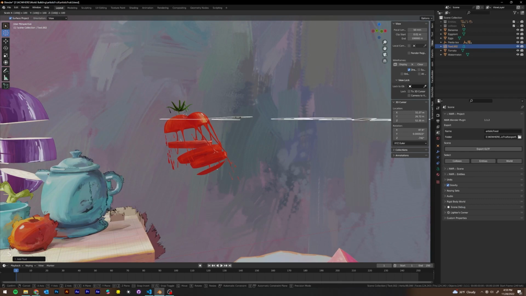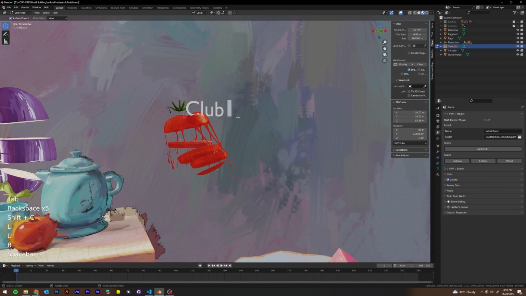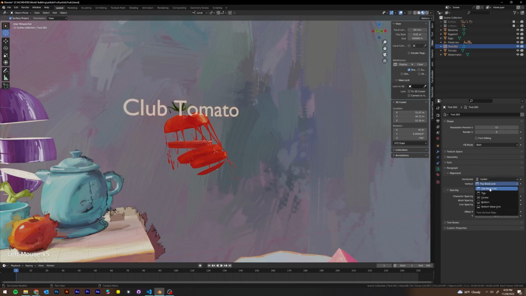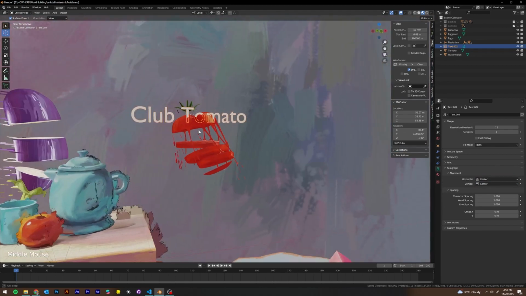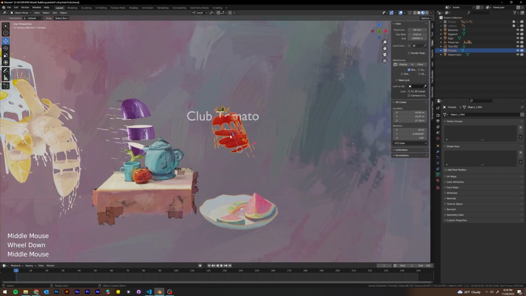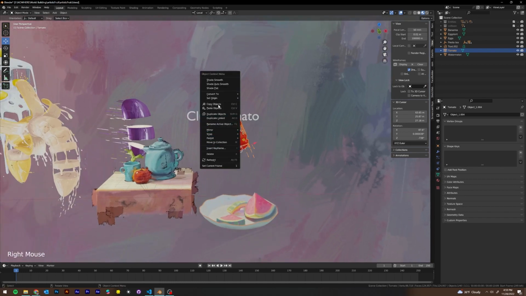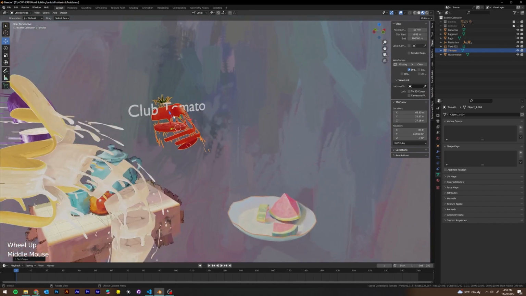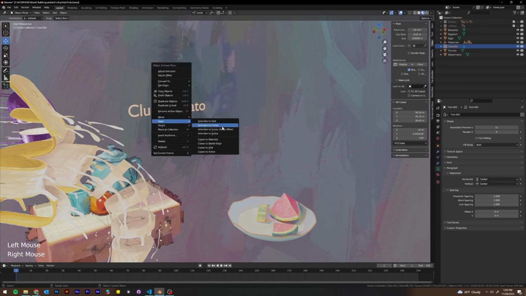We'll scale this up by 100, 10, 100. Rotate it by 90 on the X. Edit it. We'll call it Club Tomato. Go back to object mode, we can go over our text settings. Let's make sure it's centered on both of its axes, so the center point is dead center. We can then click on this, we can snap the cursor to selected, right? So our cursor, no, let's snap the origin to center of mass volume. And then snap the cursor to the selected, and then snap this to the cursor.